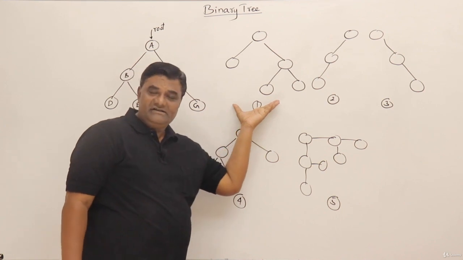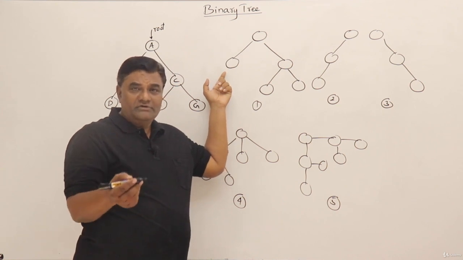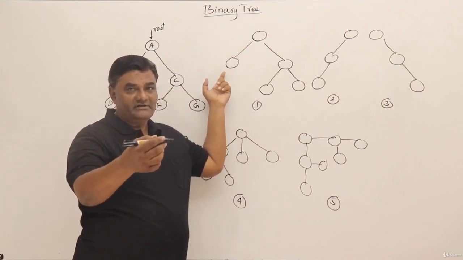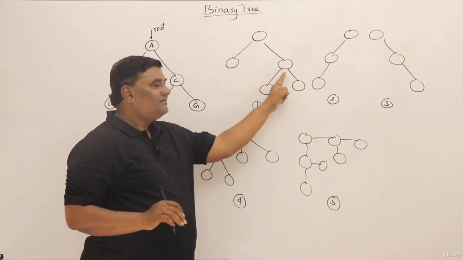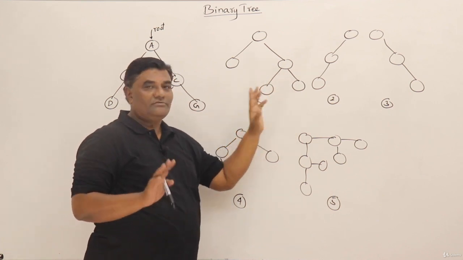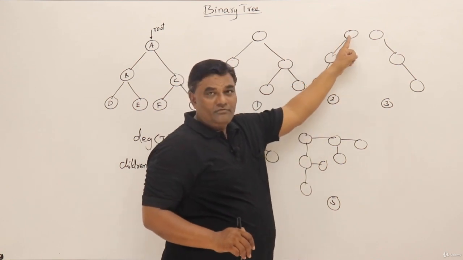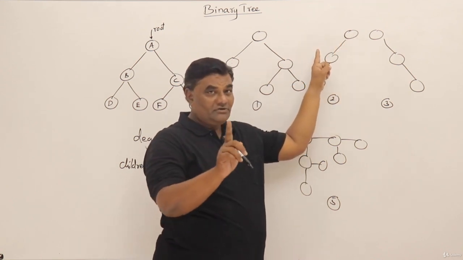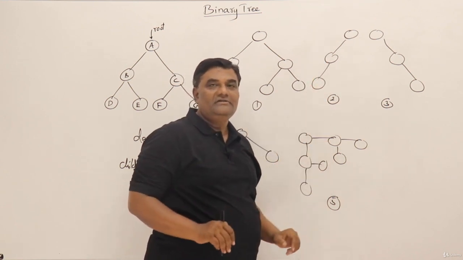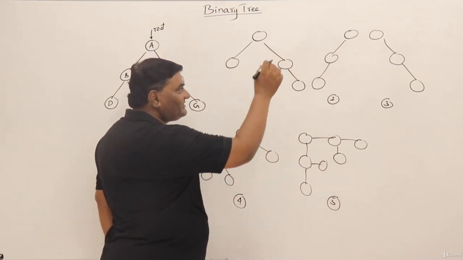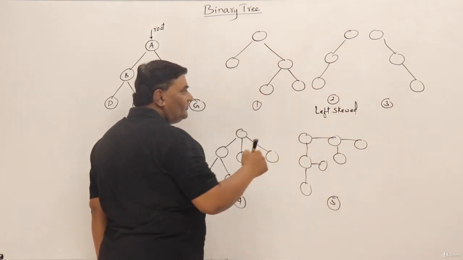First one. Is it a binary tree? This is not having any children. Yes, every node can have 0, 1 or 2 children. How many children is it having? 2 children. Okay, perfect. How many children? 0. Perfect. 2 children. Perfect. 0, 0. Everything is perfect. What about this? This node, 1 child. Yes, perfect. 0, 1 or 2. Remember this. This node, 1 child. Okay, perfect. This node, 0 children. Perfect. This is also a binary tree, and this type of tree is called a left skewed tree. So this is a left skewed binary tree.